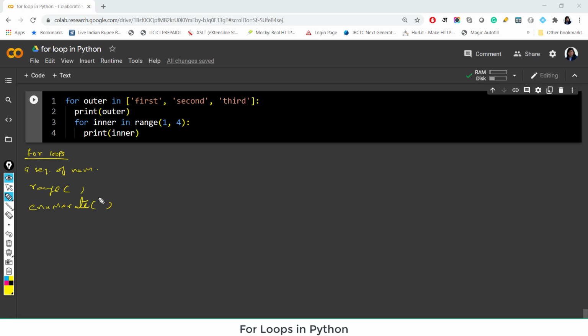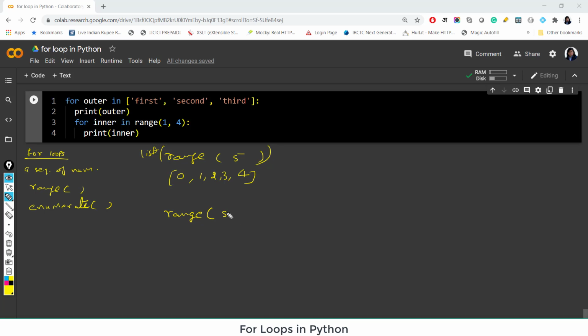There are many other ways, but in this tutorial we have talked about the range and enumerate functions. So let me just talk about these two functions first, how they work. So the range function is like this. If you write range of 5, it will have the numbers starting from 0 up to 4 in a sequence: 0 1 2 3 4. But when you print this range of 5, you will get a range object. You will not be able to see this kind of output, because to save memory it doesn't create the list and print it right away. If you want to see the list, you need to put it inside the list function and you will be able to see it.